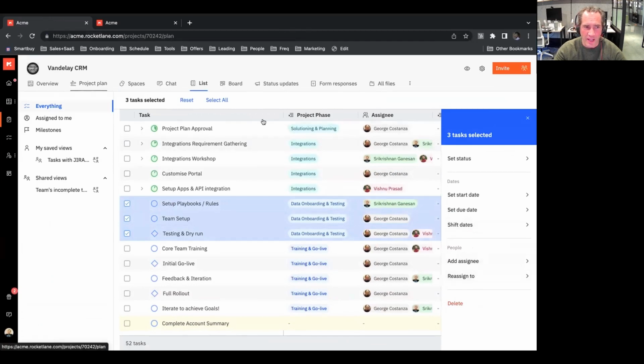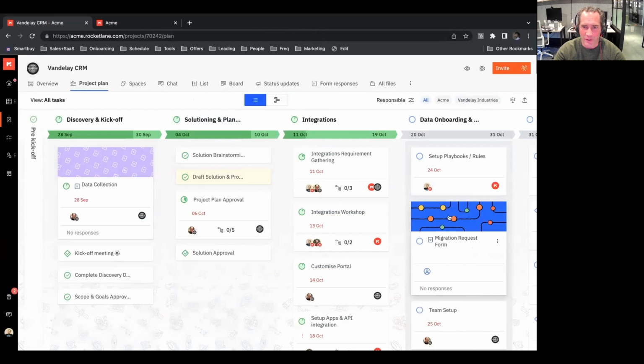So you've also got these tasks that have the nice looking header. Those are forms. And we have the concept of forms because we know that throughout an onboarding project, you always need to be collecting data from your customer. And the best way to do that is in a form. So you could be collecting integration data you need from them, or maybe login credentials, users that you might need, anything the customer needs to give you that can be typed out and doesn't necessarily need to be explained, can be gathered through these forms.